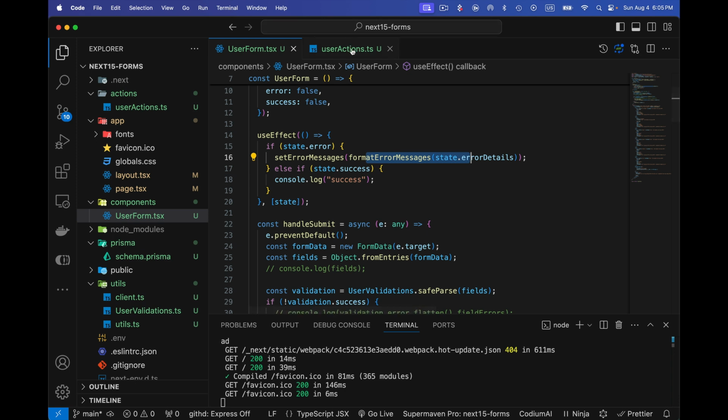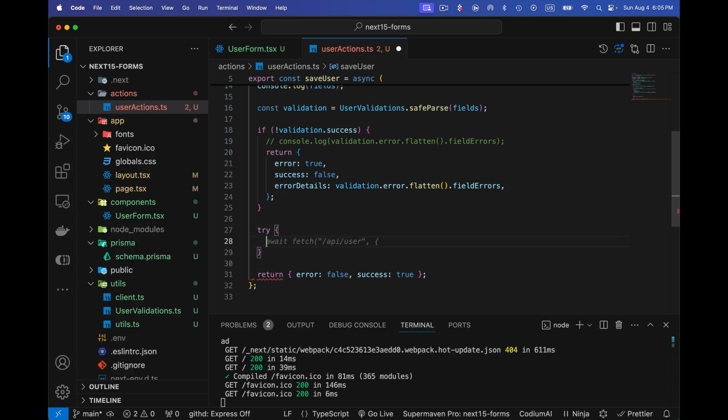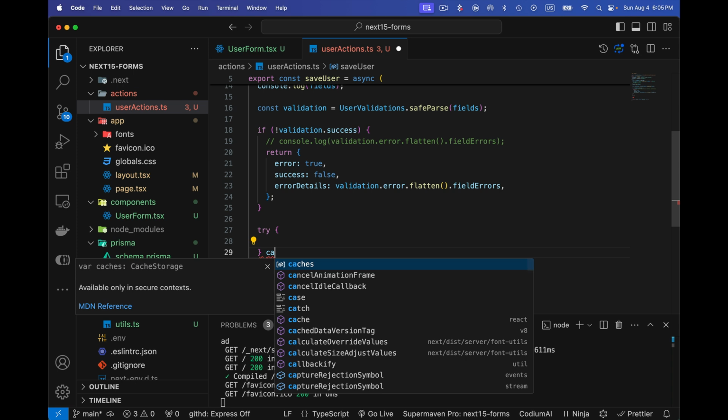Now let's go back to the user actions, and here I'm going to actually perform and store the data in the database. Let's try writing the try and catch block over here.